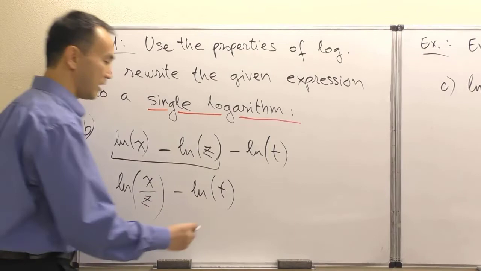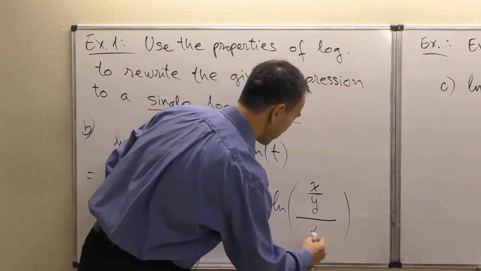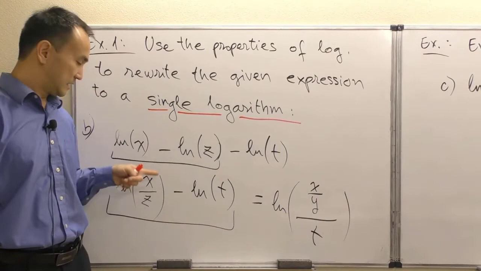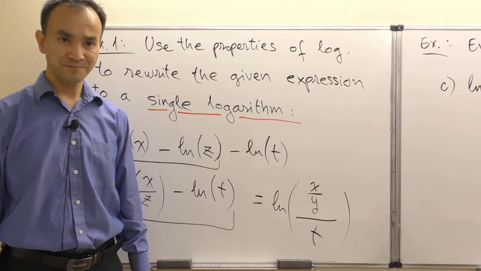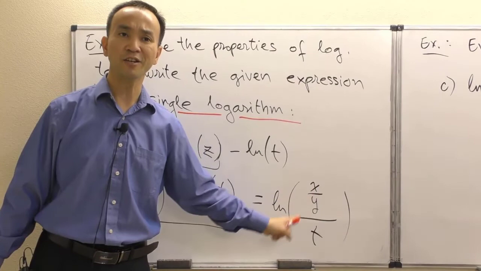All right, so now combining this together, I'm looking at a logarithm, base e, of x over y, all over t. The fraction there for now looks a little ugly. x over y all over t. But it shows the fact that I applied directly that difference to quotient rule or property that we've learned. All right, and so now at least we're down to one single log term as the final answer. It bothers me that the expression inside still looks this complicated. So let's just quickly simplify that.